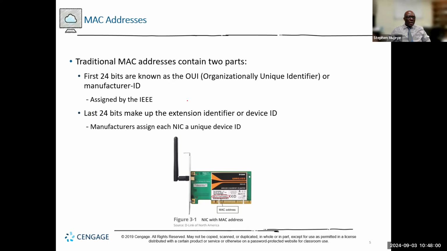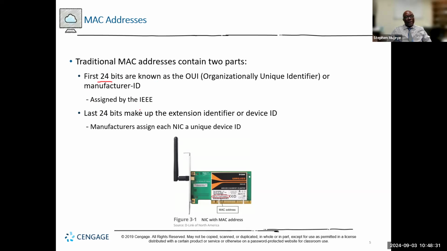All right, so now zooming into the first type of addressing scheme, which is the MAC address. Traditionally, it has two components. As mentioned before, it's a 48-bit addressing scheme. The first 24 bits are known as the organizationally unique identifier, or the manufacturer ID.